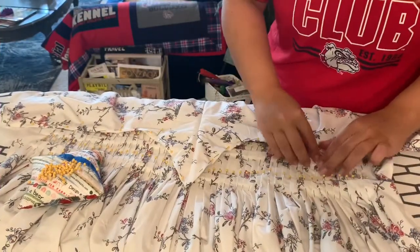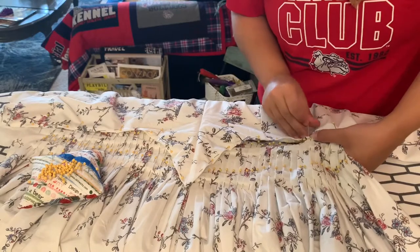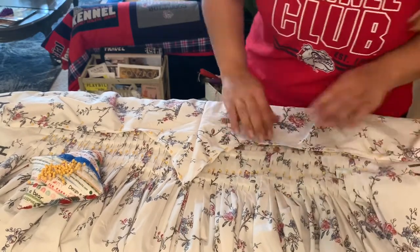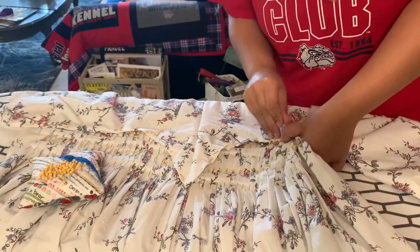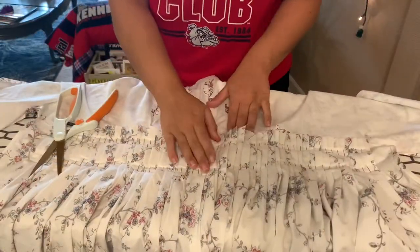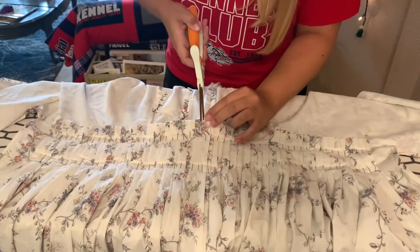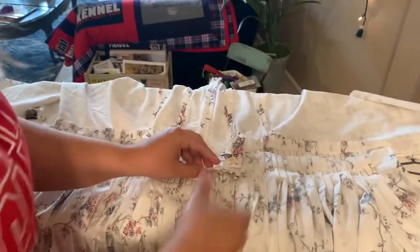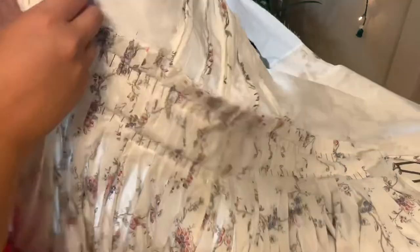Now that the pleating is done, the skirt has to be attached to the bodice. I considered machine sewing with right sides pinned together, but I wanted more control and didn't want to risk messing up all those pleats. So I pinned the wrong side of the bodice to the right side of the skirt first. The next step in the American Duchess book is to slit the back middle — really you should go straight across the point; the split is just to fold down the fabric so it's not so bulky and that point can lie flatter.